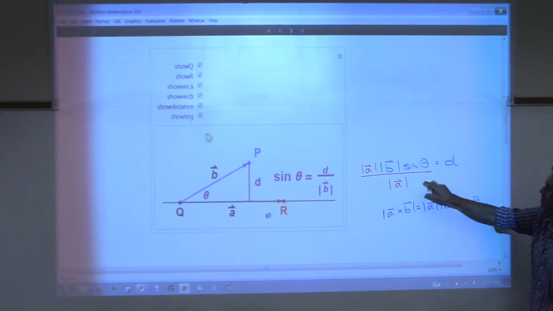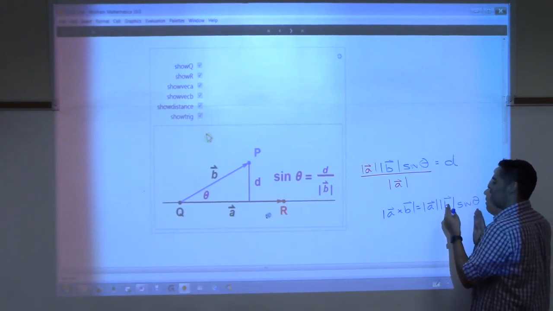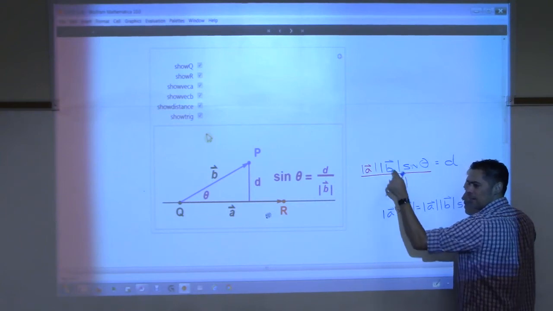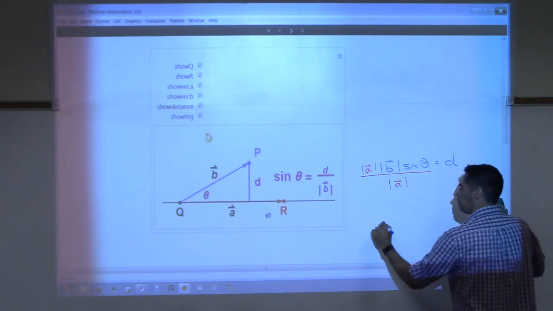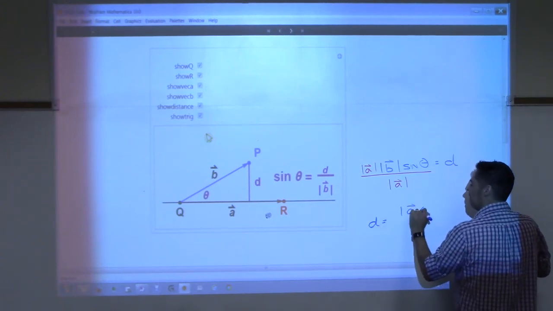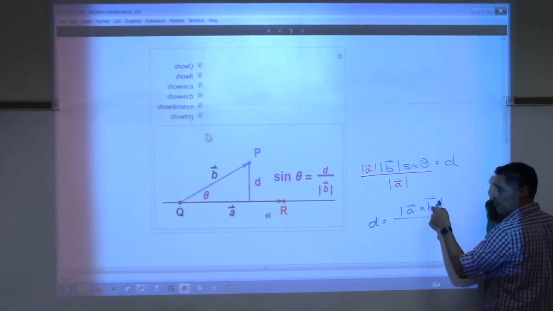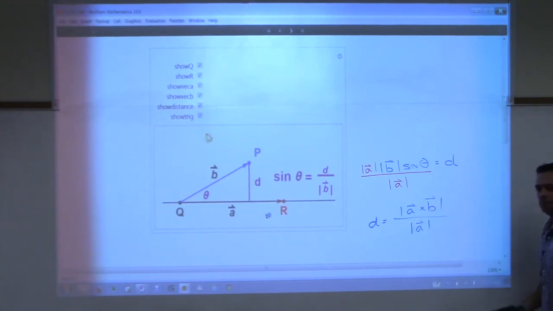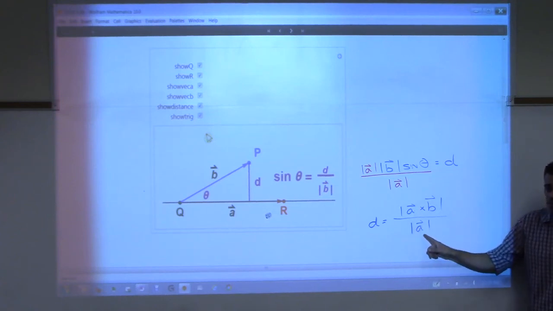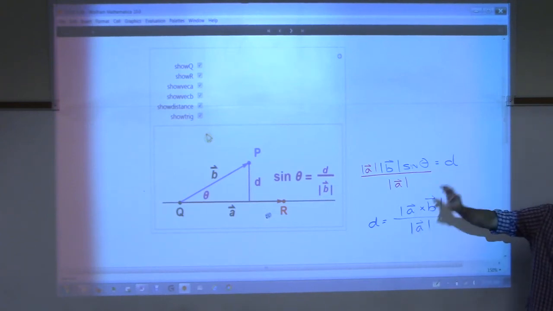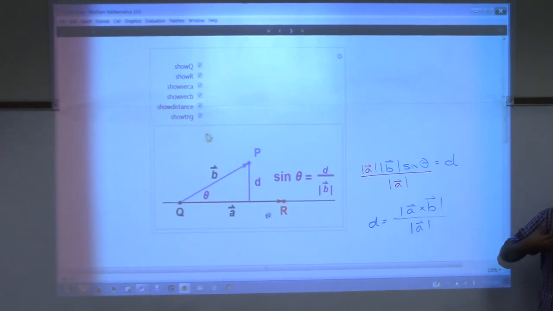We want to know what D was. D was almost this. It was missing the magnitude of A. We insert it properly, and now the formula becomes D is equal to the magnitude of the cross product of A and B, divided by the magnitude of A. Again, a very, very clean computation. There are two things we'll need to know, right? We're going to need to know what the A vector is, and we're going to need to know what that B vector is. But the B vector, we generate that. We get to pick it. So this is going to be cool. All right, got it? Either equation we can use.